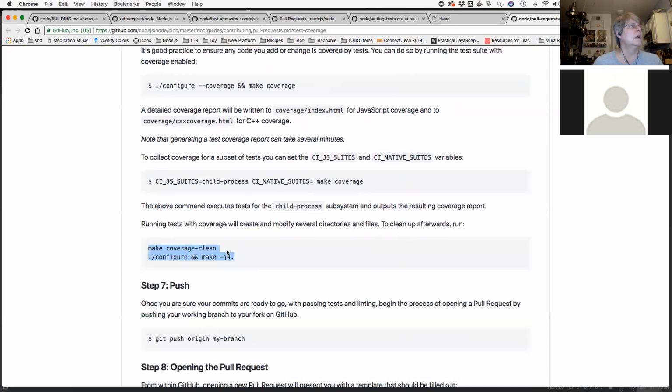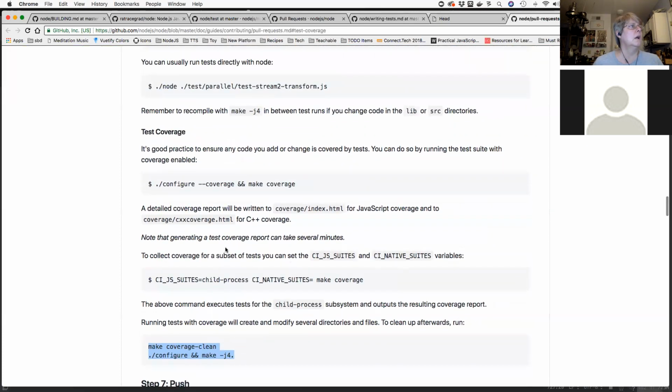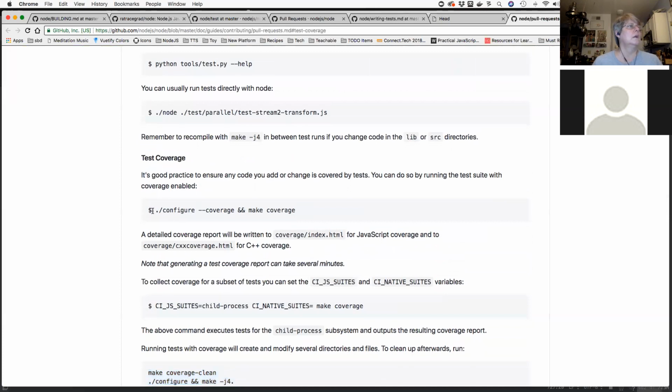No, up a bit near the fold, ./configure --coverage and make coverage. Got it. You'll run that first, and then you'll run the part that says CI_JS_suites. And we'll run the FS suite instead of the child process suite. And I think you can drill down even more specifically. We'll just need to remember how. I think you can get as specific as FS-promises maybe.